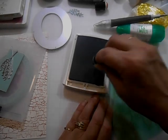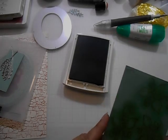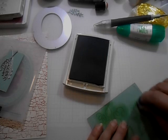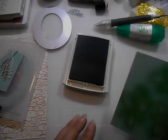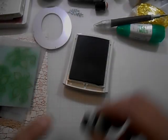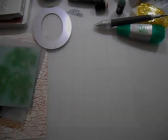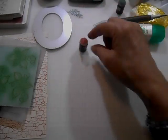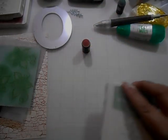So there we go. So our leaves have nice shading on them. Maybe a little bit more on this one. That one was looking a little pale. Okay, so there we go. Those are ready. And we'll have to wait until we cut our flowers out to shade those. We're just going to sponge a little bit on the edges on those.